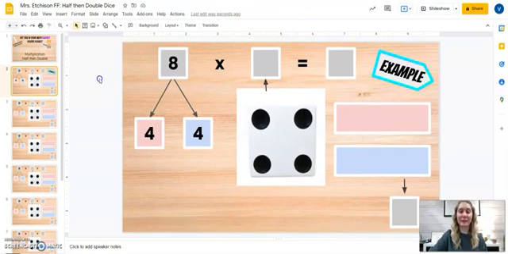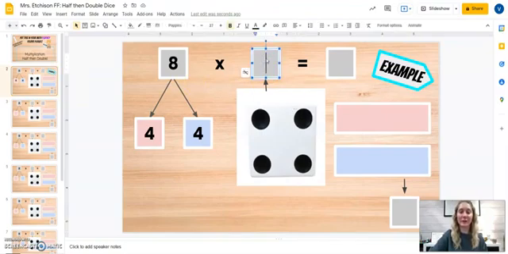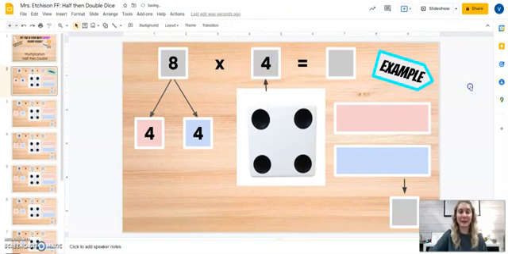Alright, my friends, my first dice roll got me the factor of 4. So I'm going to click and type that number as my second factor. So for my first equation, I am solving 8 times 4. And I am not sure what that product is just yet. So to figure it out, I'm going to use some friendly numbers today. You are welcome to use our Fact Fluency strategy of cutting it in half and using 4s, or if you have 2 other friendly numbers that can help you get to 8, such as 5 and 3, maybe you are more comfortable multiplying by 5s, that's fine, or 6 and 2, 7 and 1, whatever you would like to try.